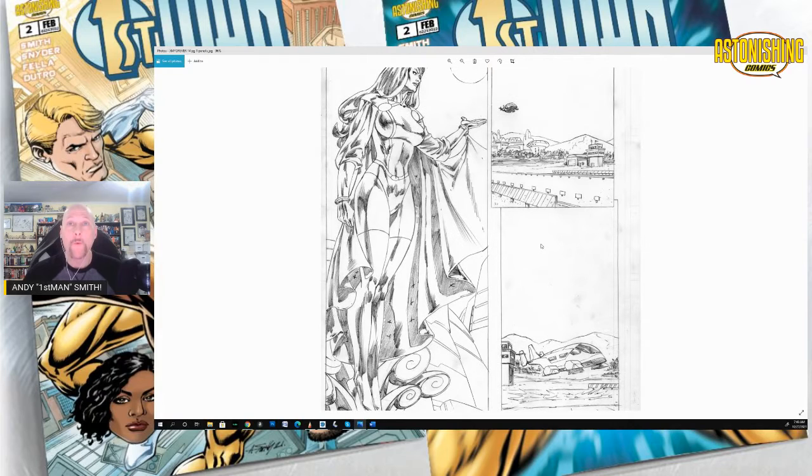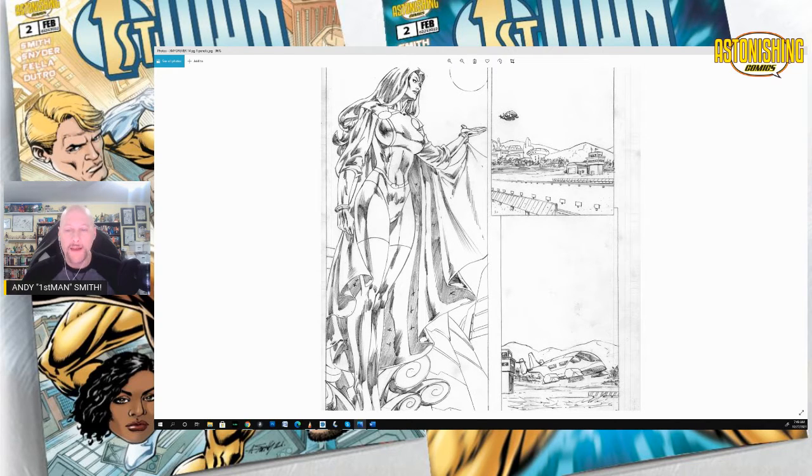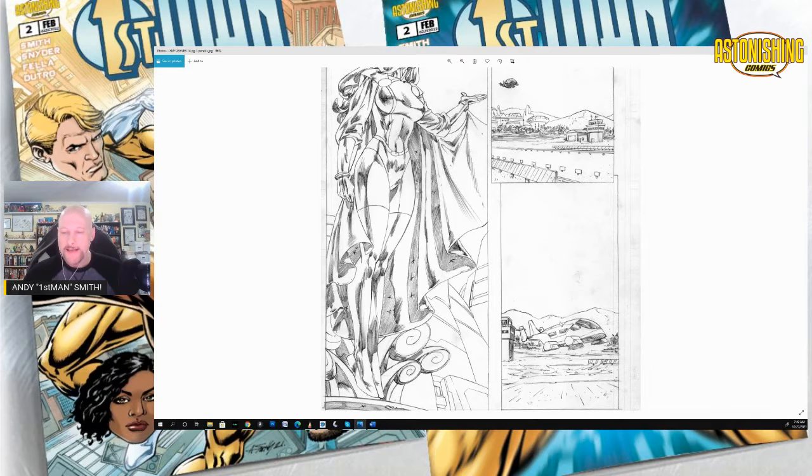Once again, wanting to try to move the eye around the page and give the reader a sense of movement in these still images, I have the ship over here on the left-hand side. And then as your eye travels down, it arcs down, the camera spins around a little more to a side view as the ship is coming in for a landing. And then you've got the little effect on the ground from the air being blown around and stuff.